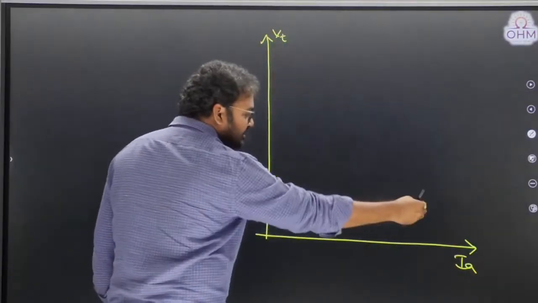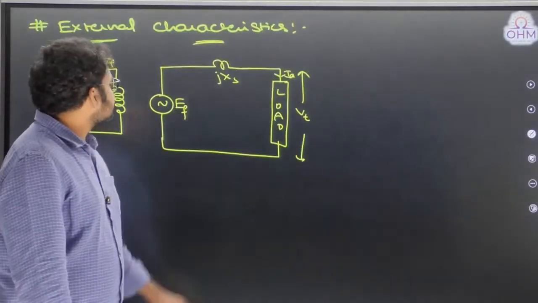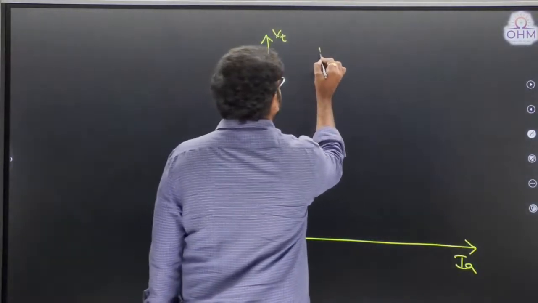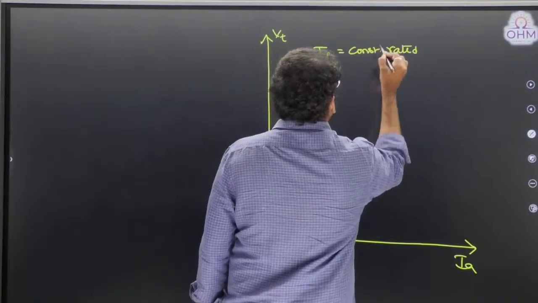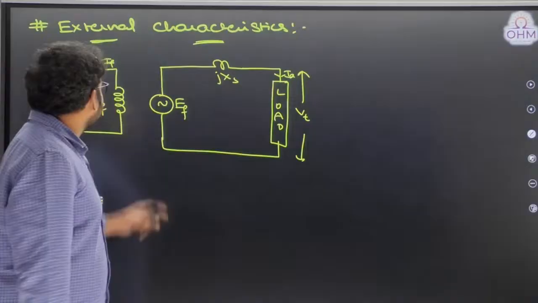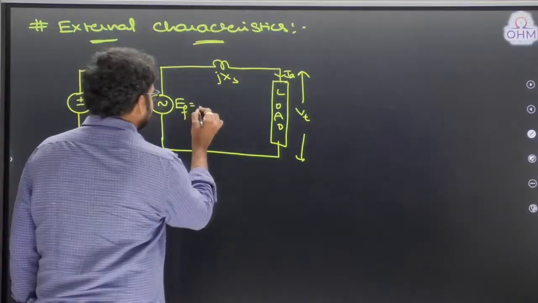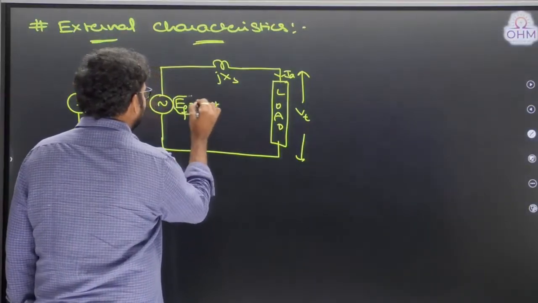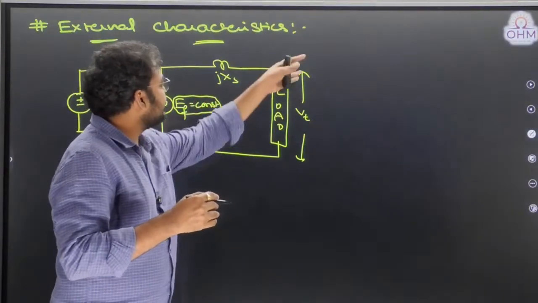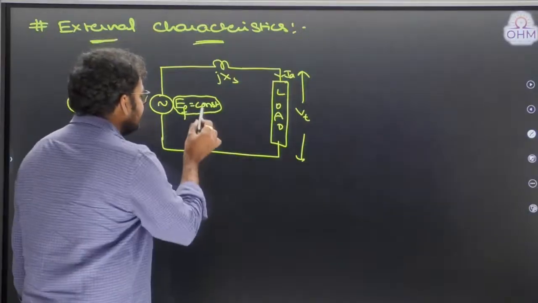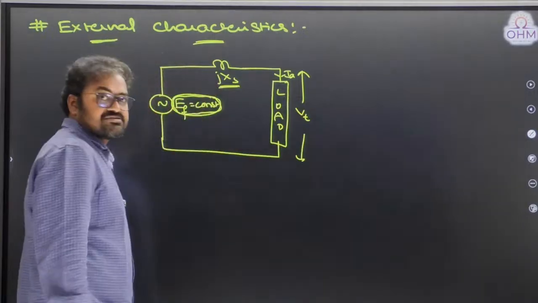That means whenever load current changes, how the load voltage changes. That is the study. And while drawing these characteristics, we have to maintain field current at a constant rated value. When field current is constant, field flux is also constant. That means EMF is a constant value. But our graph is drawn between VT and IA. So can I say if EF is constant, VT value will completely depend upon the drop across this reactance.